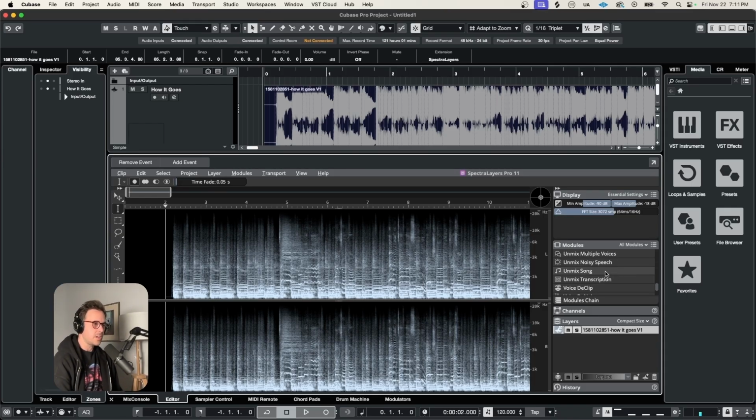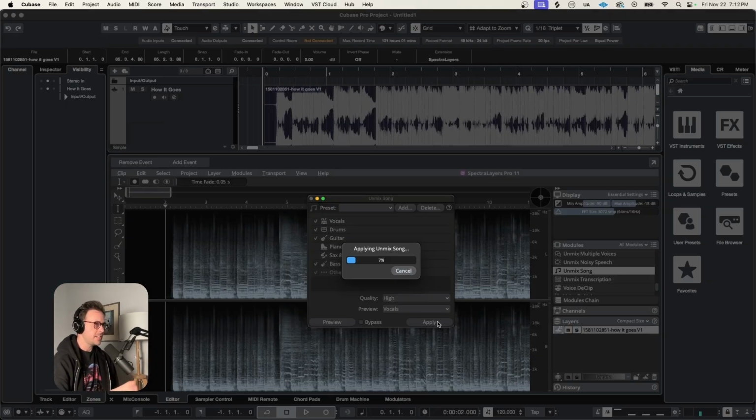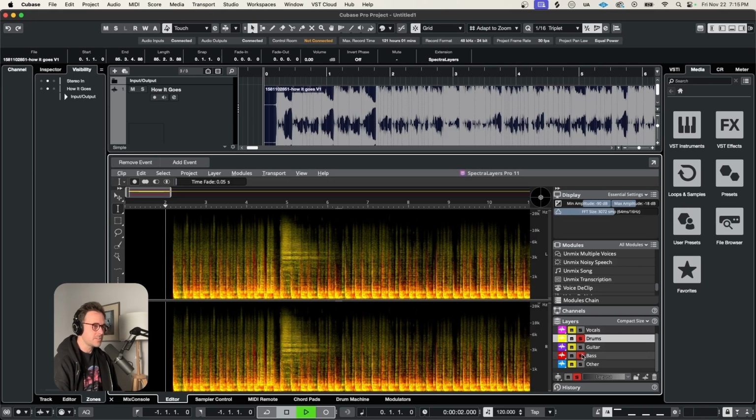So to demonstrate this, I'll choose Unmix Song. We'll select all the components of our track. We can choose between fast, high, and extreme quality. I'll just keep it on high. Apply. Then Cubase is going to take a minute to analyze the track. Okay, and when it's finished, you can see we've got some different colors here. And I could just choose here on the right whatever stems I want to hear. Let's just solo the drums and the bass.